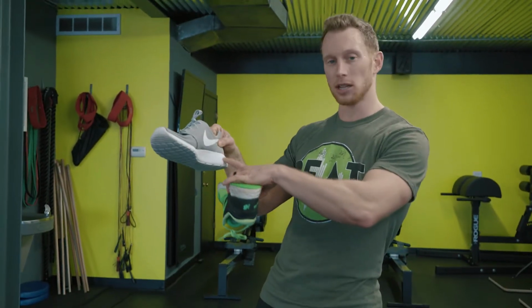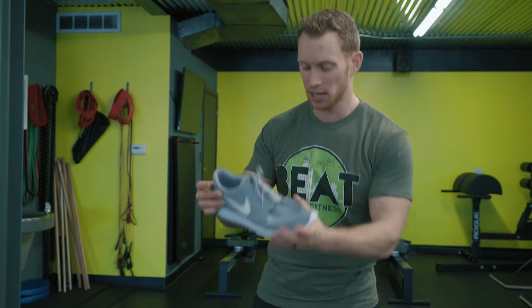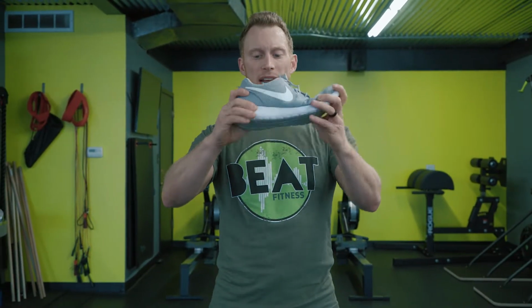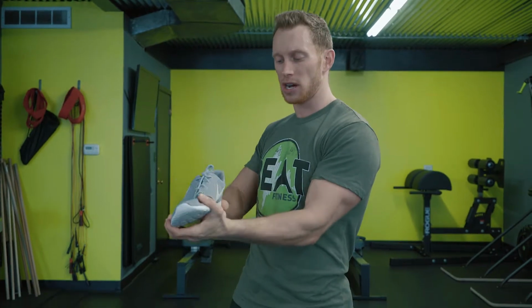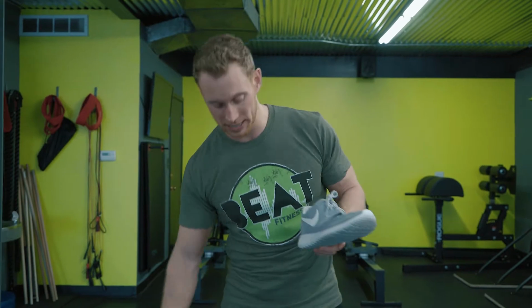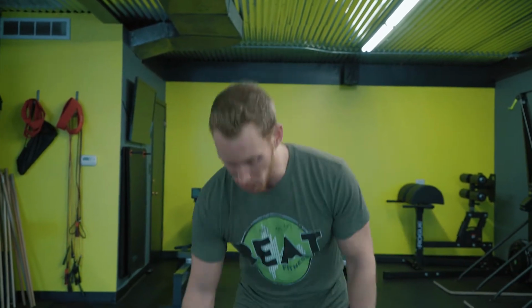Second good option would be a New Balance or a Nike, right? Something that has a little bit more forgiving bend in it, right? A little bit more dorsiflexion in the midfoot, right? It's a little softer base down here, so we have a little bit more movement. This allows for more natural foot movement, right? It's a good transitional shoe from getting out of something like this, working towards something that's more minimalist.